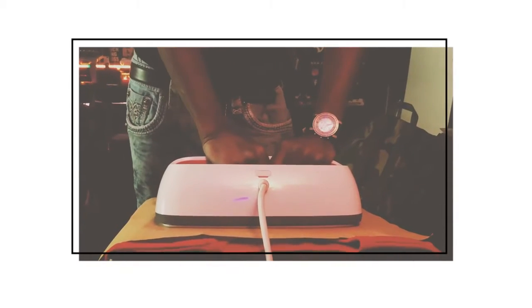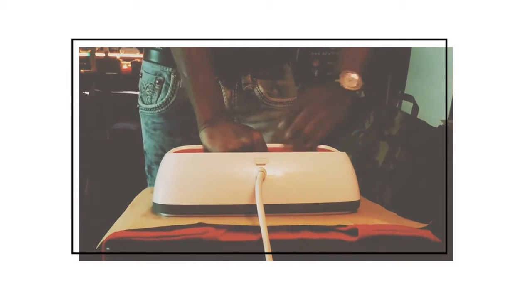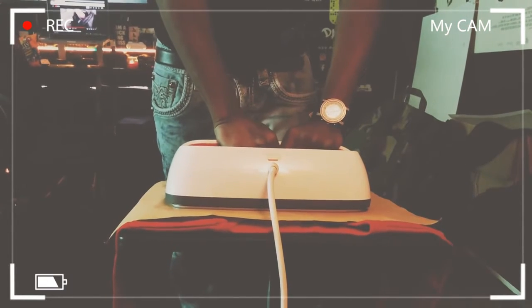So just pretty much tuning in, showing y'all how I take my design from the idea, use my printer to cut, and then I use this heat press to seal the deal.